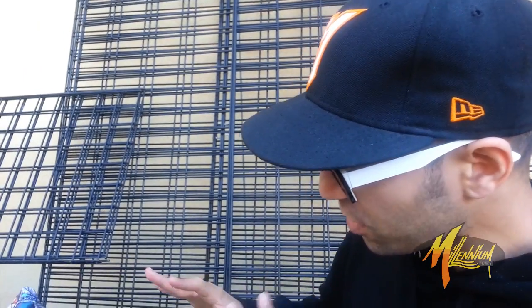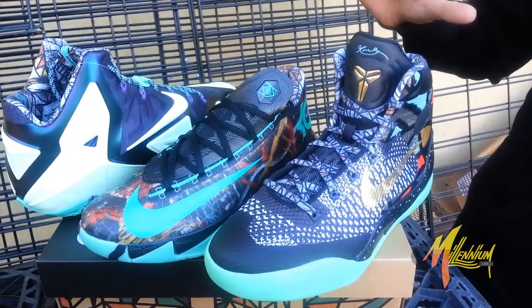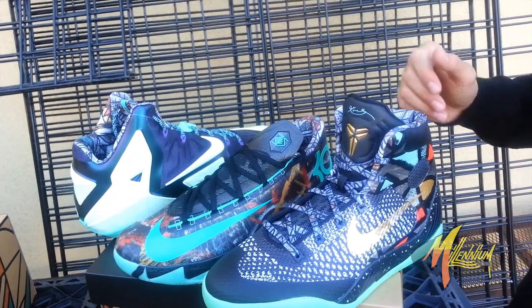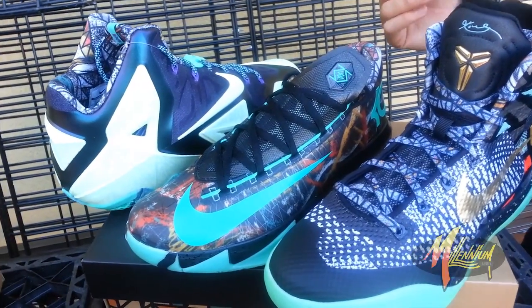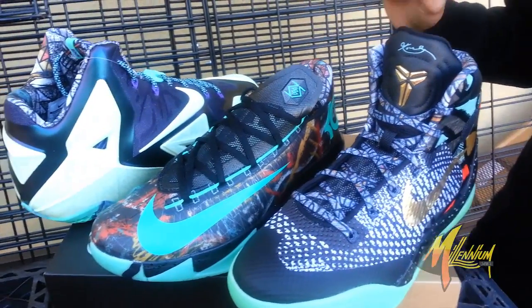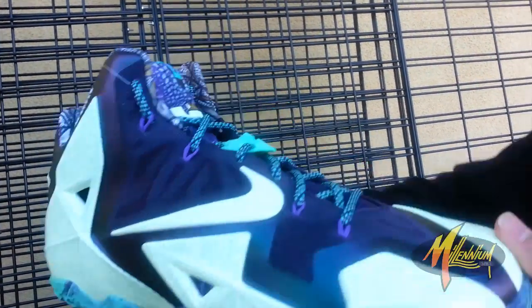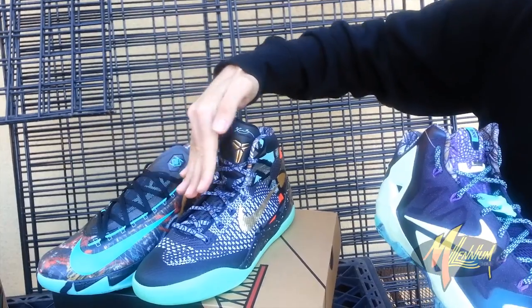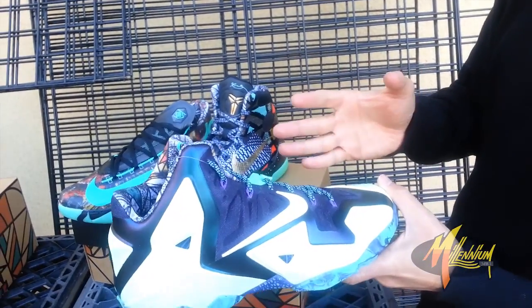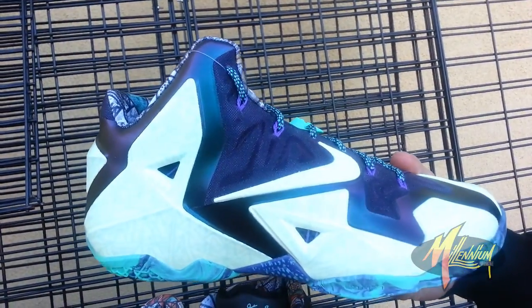Beautiful. Now this is definitely one of the strongest All-Star packs we've had in years. I truly mean that. All the pieces here are just beautiful. They fit like a perfect puzzle. However, there's always going to be that one you like a little bit more. Everyone's going to have their favorites. I love them all, I truly do. But if there was only one, it would be the LeBron - the Gator King. This is the one I love. You look at the whole pack here. The Kobe and the KD, they're beautiful, but they look like clear derivatives of one another, coming off the same family. The LeBron stands out. It definitely looks like the one that has a different level of detail and attention to it. It just sticks out of the pack a little bit more. There's just something about this silhouette - it's just beautiful.